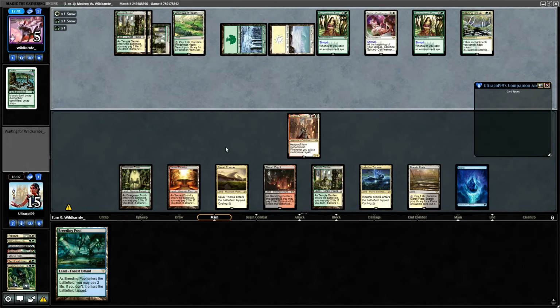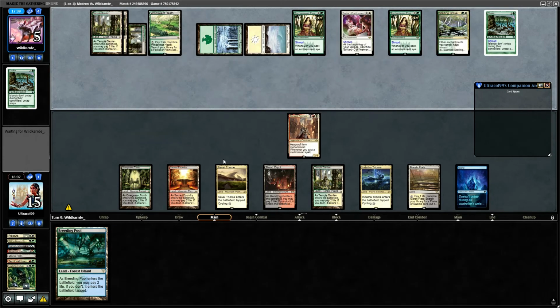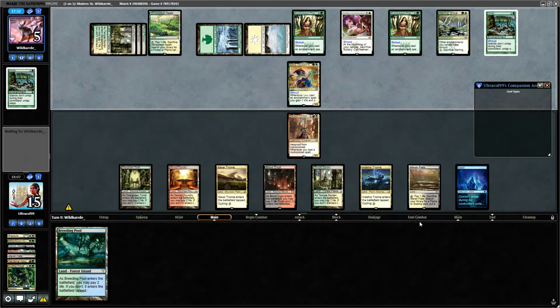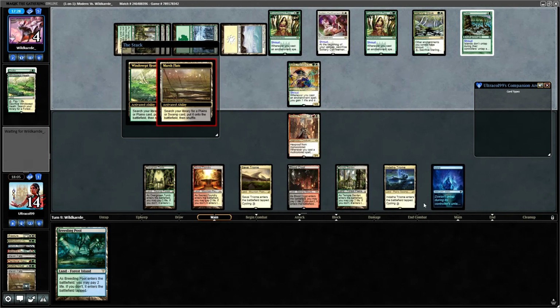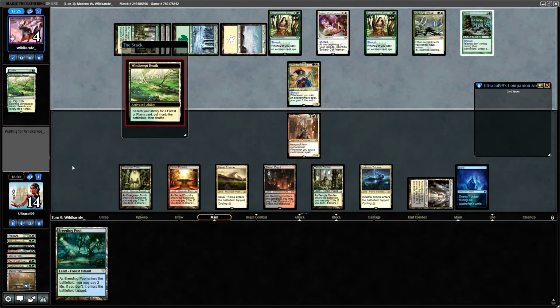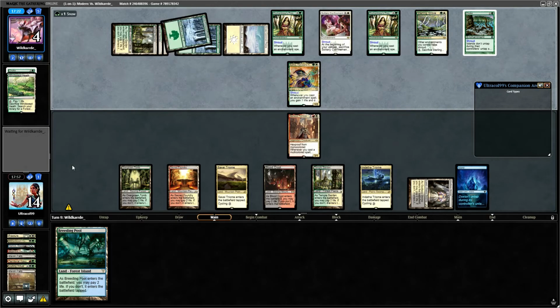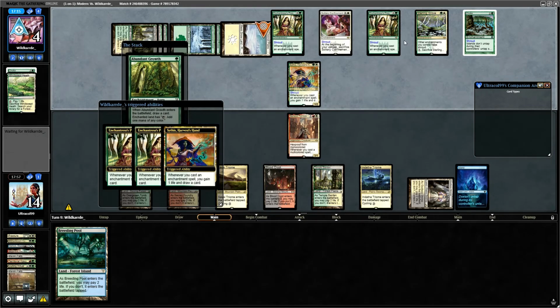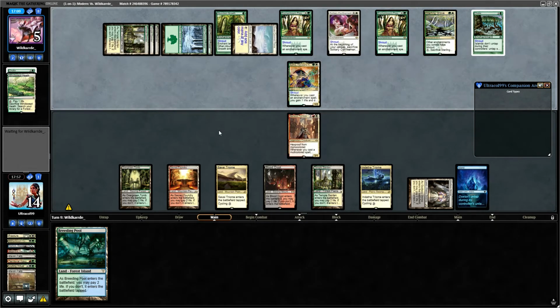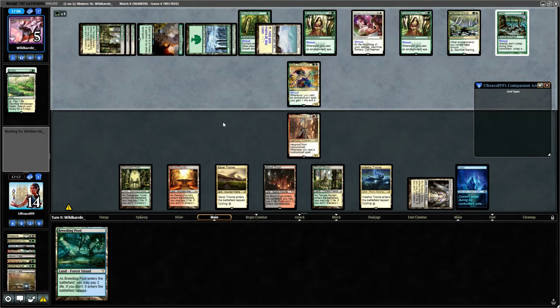Choke. Okay. Do we have any islands? Yeah, we have one. We'll just get a Godless Shrine. So we need a way to kill this. And the problem is now he's gaining life. Yeah, we are not going to win this. We will play it out for the sake of playing it out.